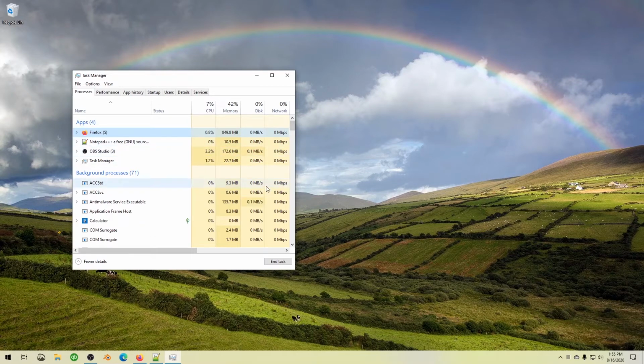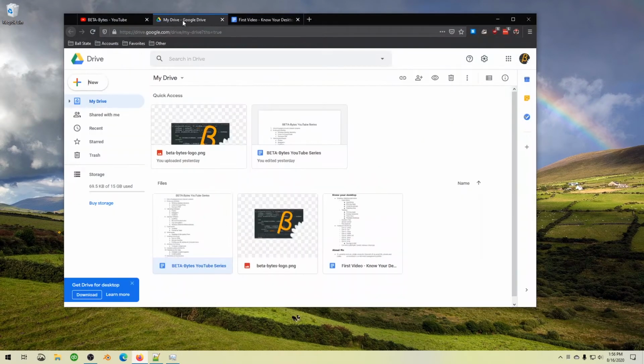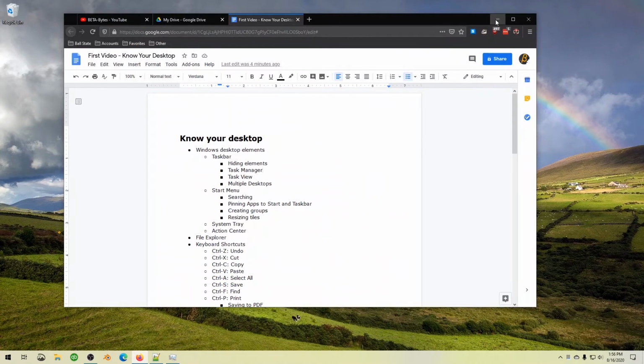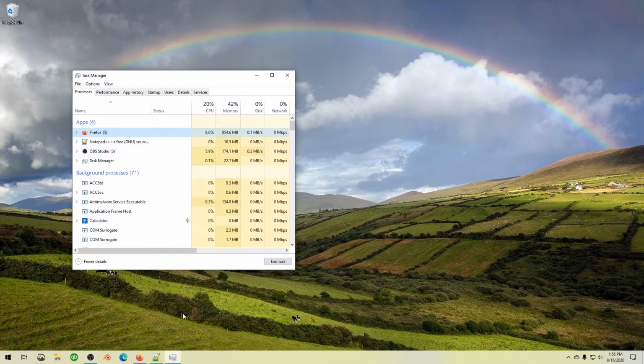You can also see if it's sucking up a bunch of memory. Right now we see Firefox is taking up quite a bit. If the computer is getting kind of sluggish, you might want to just close Firefox normally if it's acting right. If you can click on it and click back and forth and nothing's acting really weird, then there's no need to kill it in the task manager. You can just close it normally, and that'll free up some space. So that's how you would go about doing that.